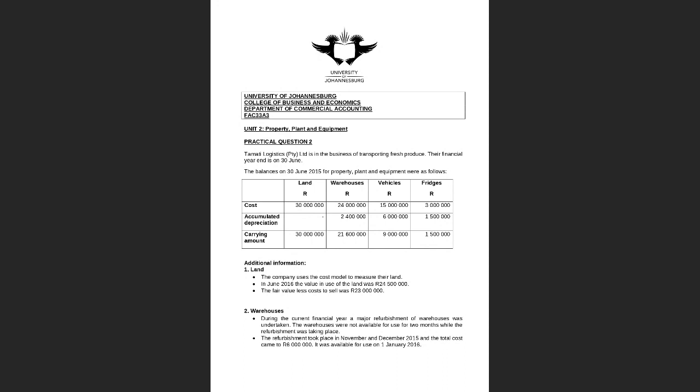And for those people that were in the class this morning as well, I did mention that preparing journal entries and preparing the actual PPE note, which is the PPE reconciliation note or the disclosure for PPE, is very important for the test and the exam. I mentioned that the test is going to cover both Unit 1 and Unit 2. Because we spend more time on Unit 2, obviously the test covers a lot more work from Unit 2. Okay, so you can expect that about 80% of your test is PPE.